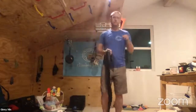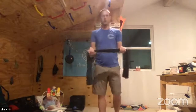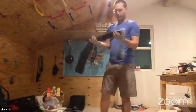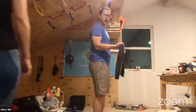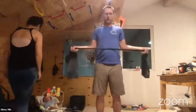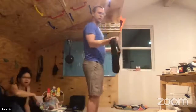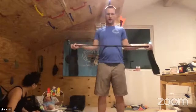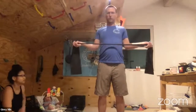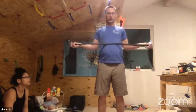We'll do the other side exactly the same. So that will be the 6 exercises. And the very last one, you're going to have the band out in front of you, a little space between your hands. Elbows will be pinned to your side, and all you're going to do is just pull straight out. We've done this a number of times in this class. What I'd like to do really is when you pull out to the outside, count to 1, 2, 3, back in. So try to get a really good pause.